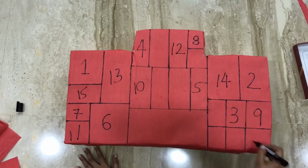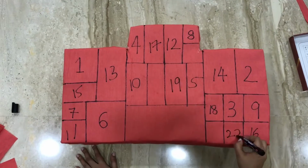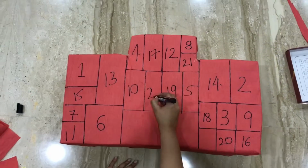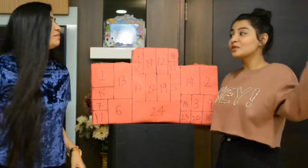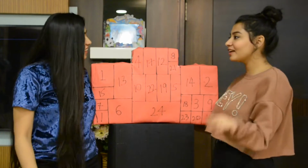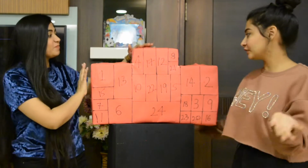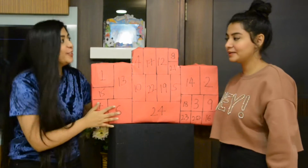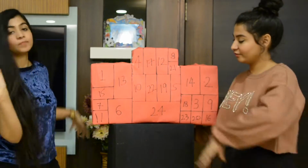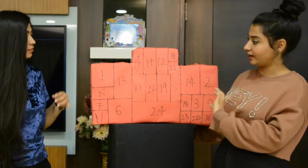We've kept our advent simple, but you can decorate it with your own preference. This is how our advent turned out and we are really very impressed. This is the first time we ever made our own advent calendar, and it's so huge. We've numbered it randomly and instantly we really forgot everything.